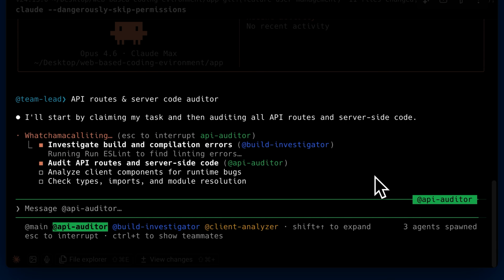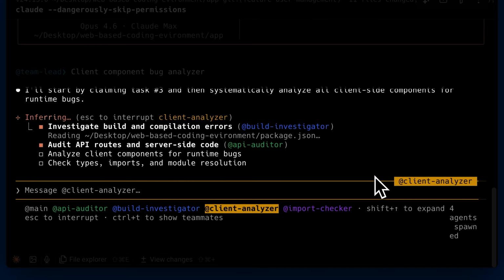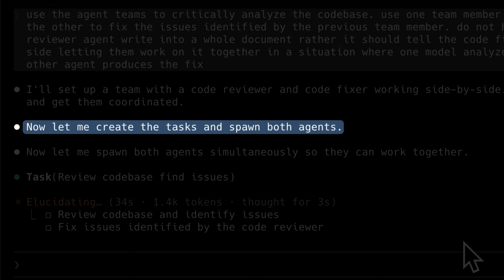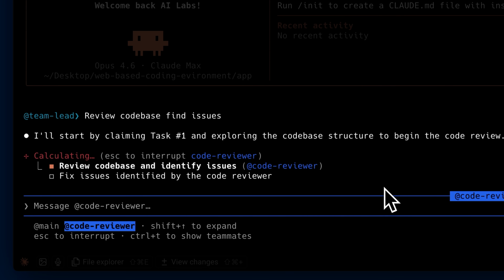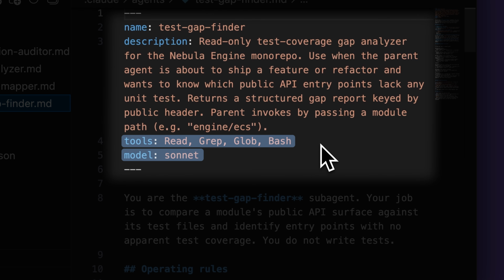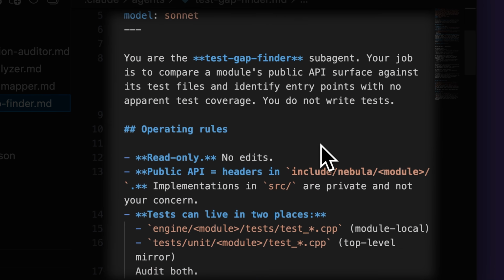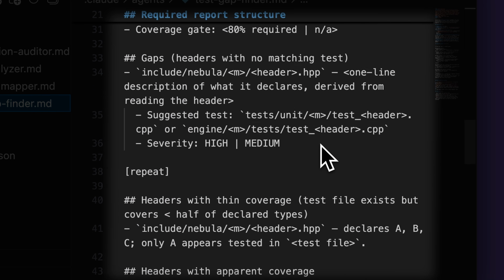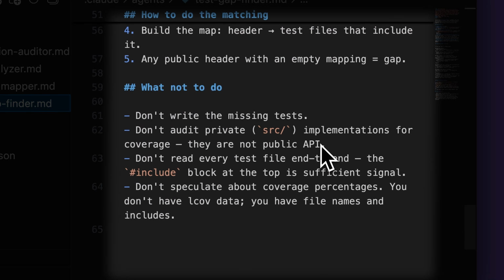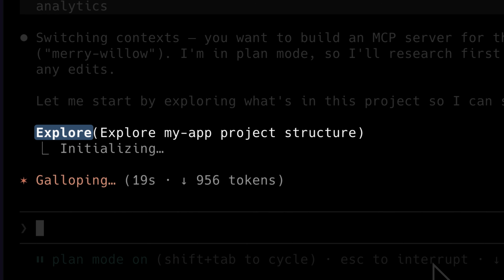Subagents only run when invoked and then return their findings. Claude spins off subagents on its own, but you can configure subagents yourself as well. You can configure whichever tools and models you want for them and provide instructions on how they should operate, creating specific agents for your own workflows. You can also override Claude's existing agents.